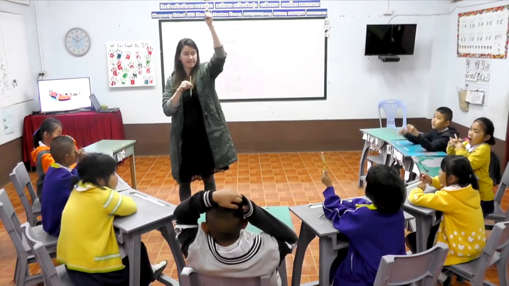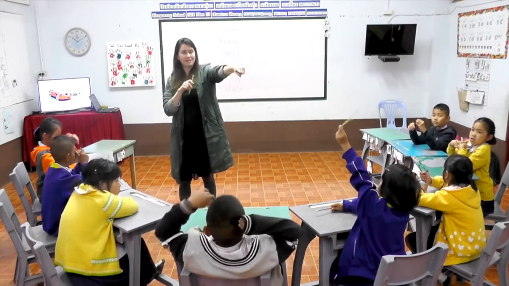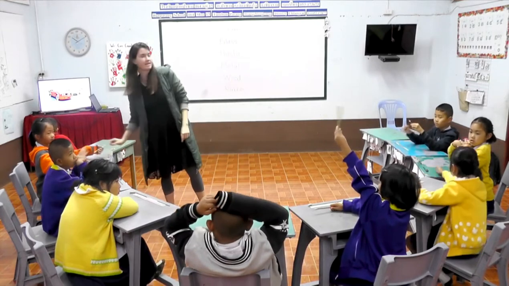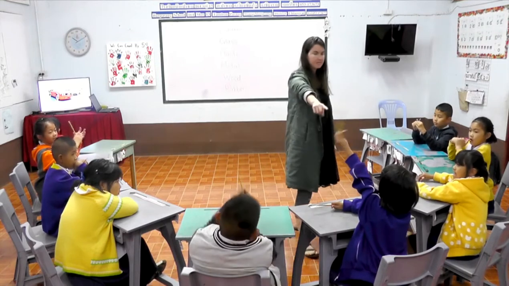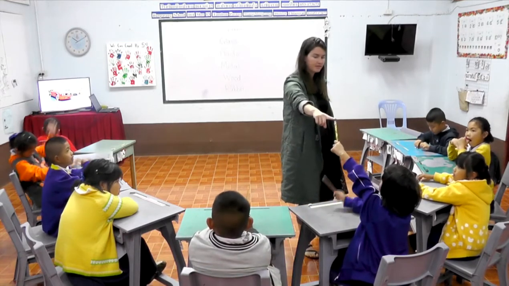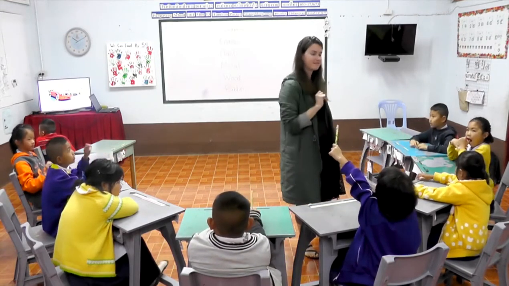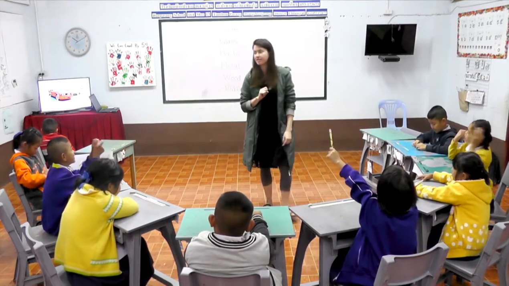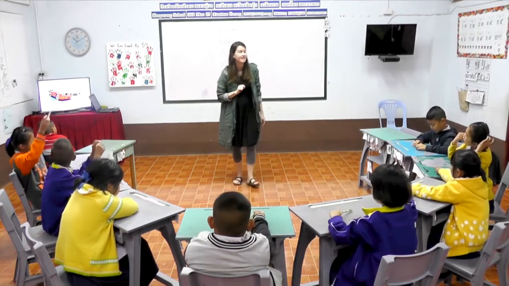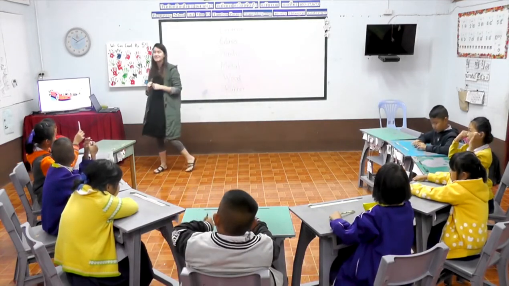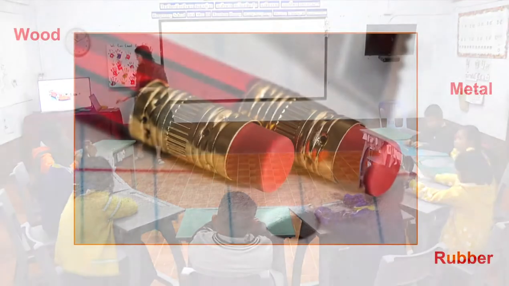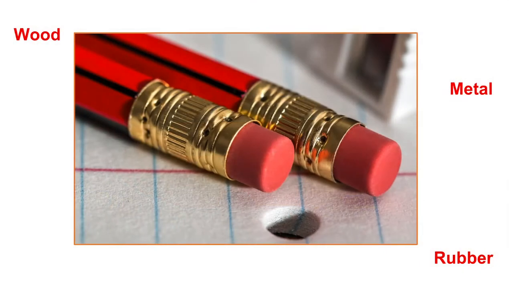Can you hold up that pencil? Everybody look at Prow's pencil. What's this pencil made of? Plastic. Does it have an eraser? Yeah, this inside. What's it made of? Rubber. Good, friends. And Nadia's plastic pen also has some plastic and some metal. So does Down's pencil. Good, friends. So those pencils are made of wood, metal, and rubber.